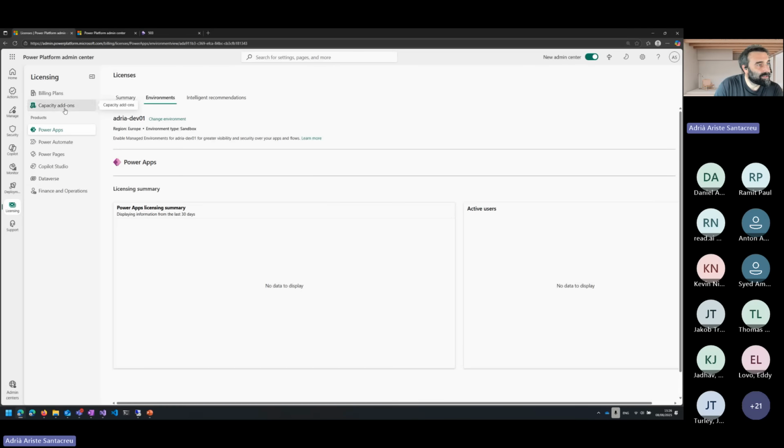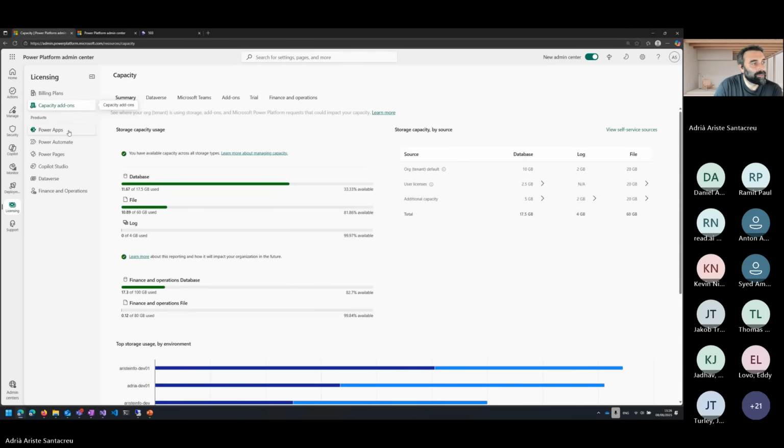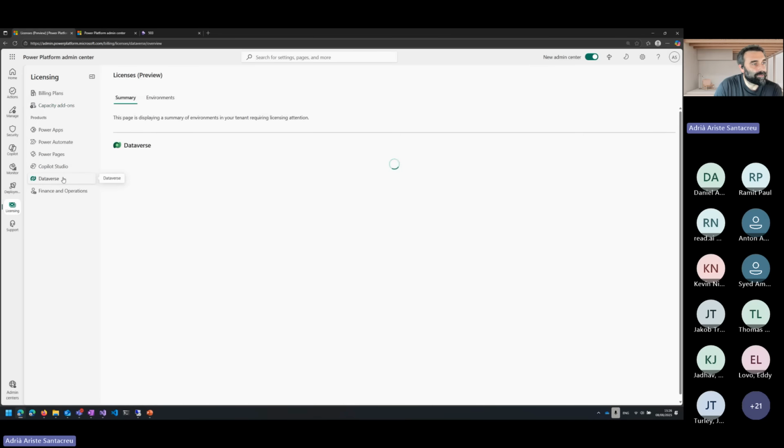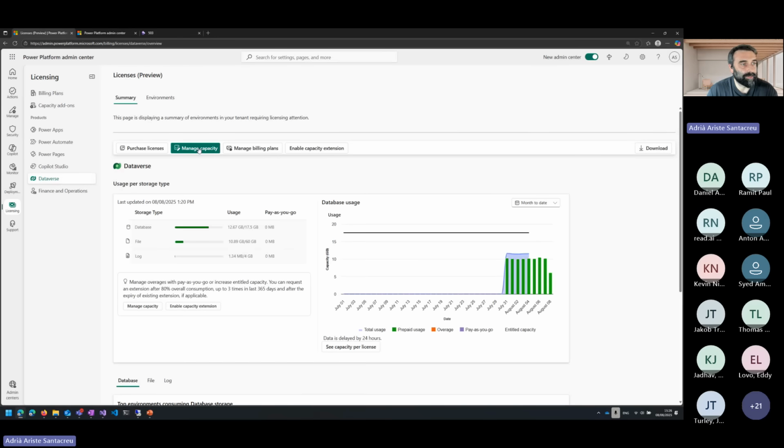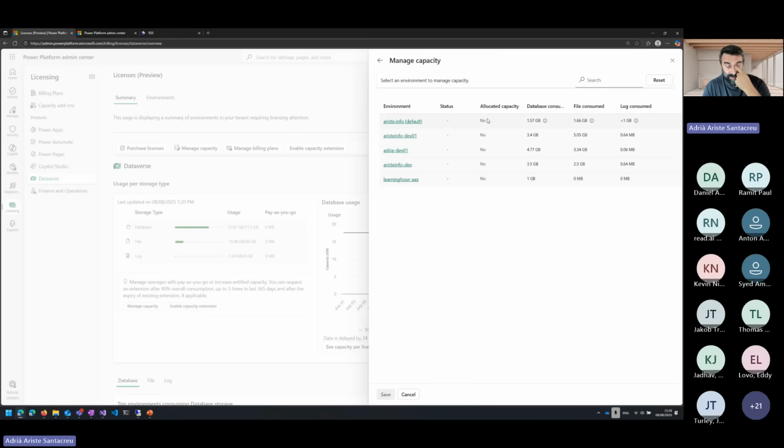And I was just checking, I forgot where it is. Oh yeah, sorry. So it's in the Dataverse tab. In licensing, we have this Manage Capacity button. And if you click here, you can see all your environments, including the default, but forget about this one.